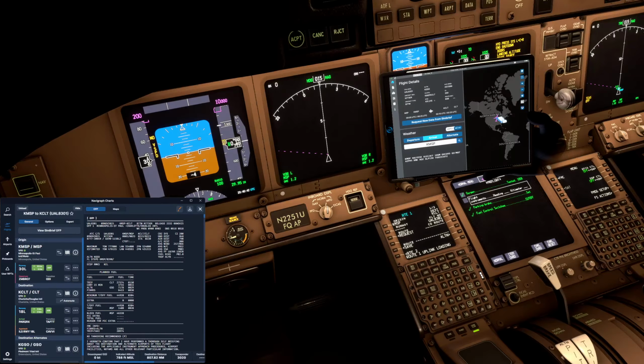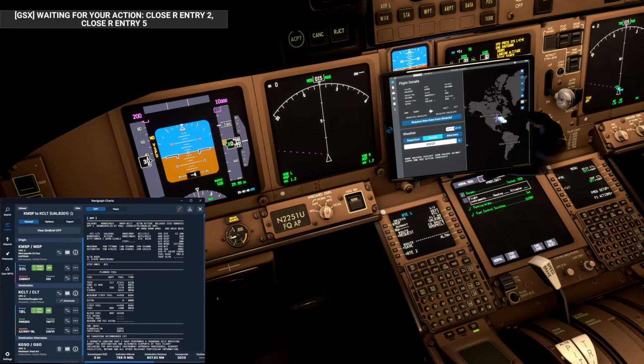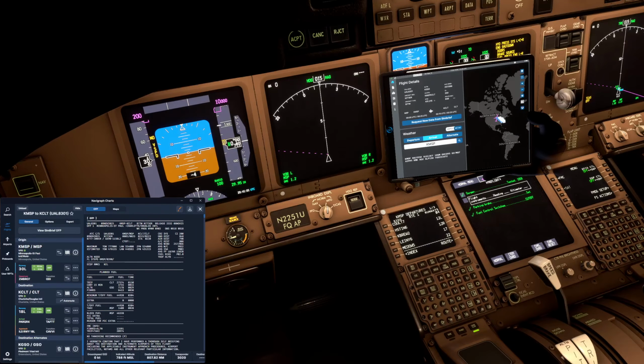Route's loaded. I'm going to accept it, and then we'll activate it.